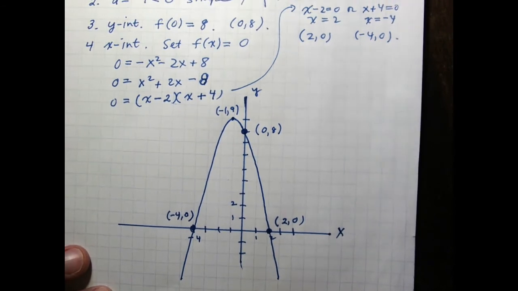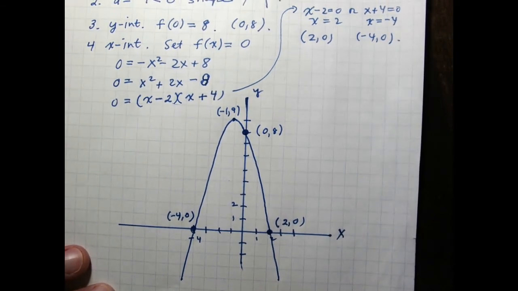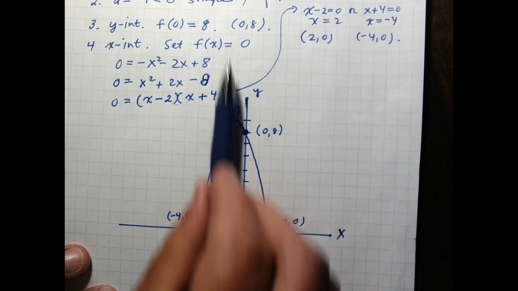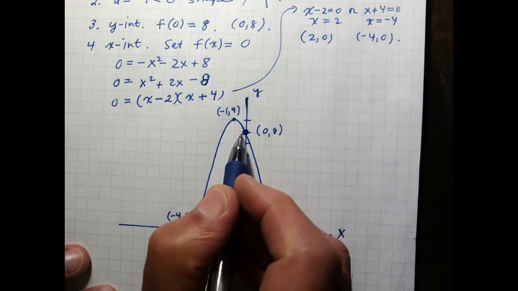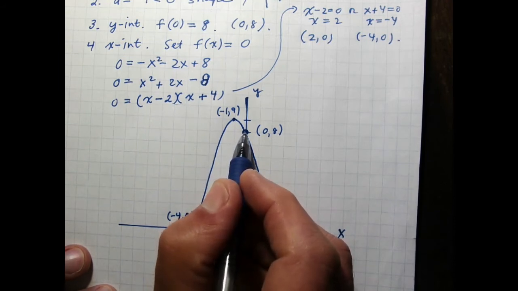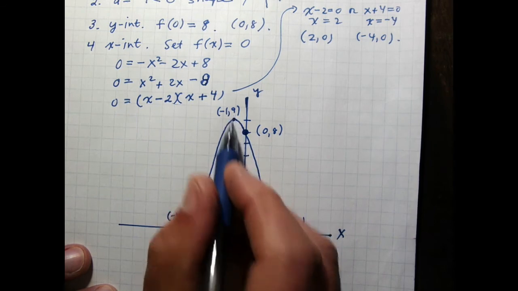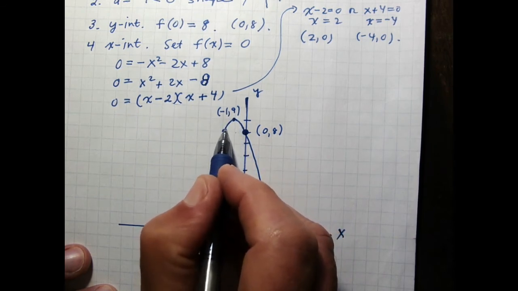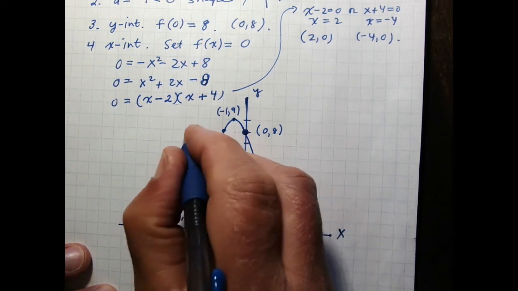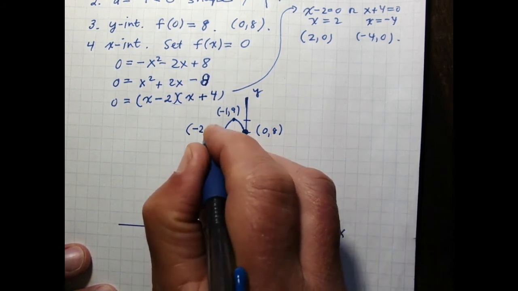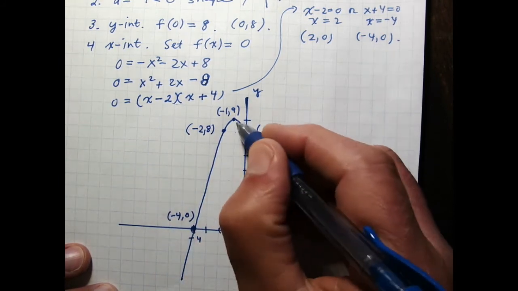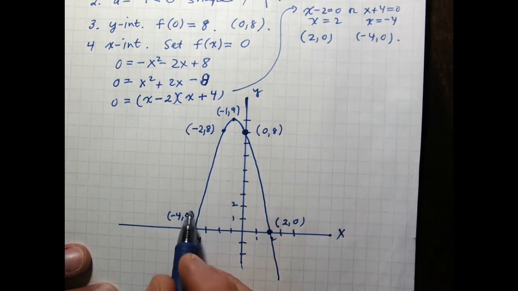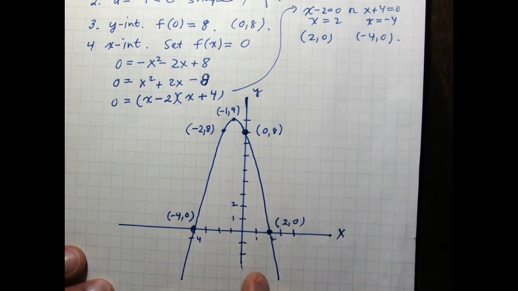And the only other thing I might add here is, this idea of symmetry I think is really helpful to think about. The x-intercepts are symmetric about what we would call the line of symmetry for this parabola. And up here near the top, this y-intercept is 1 unit away from that vertical line of symmetry. So if I go 1 unit in the opposite direction, this point, which would be (-2, 8), must be on the parabola. And all the parabola points come in pairs like that, of course, except the vertex.